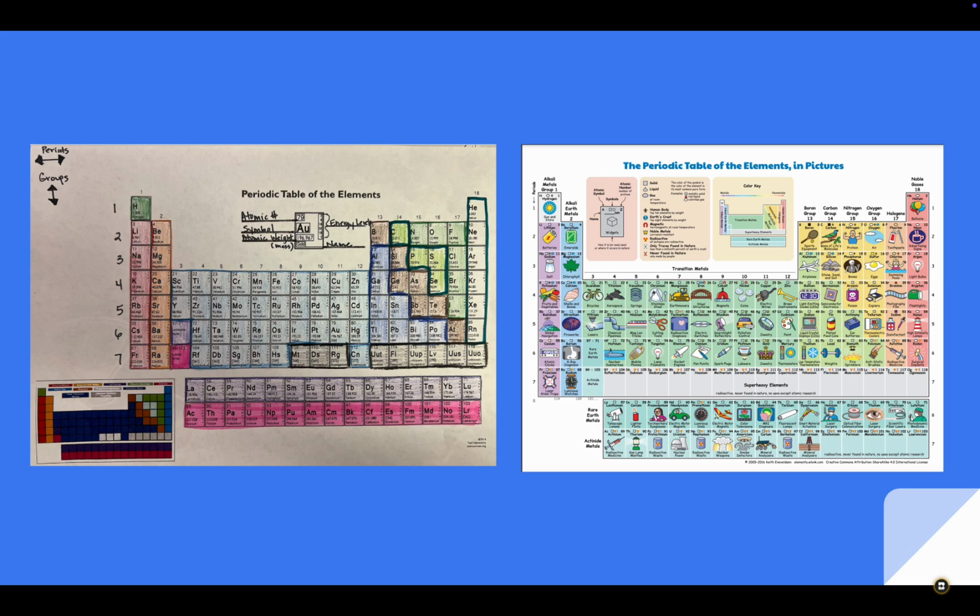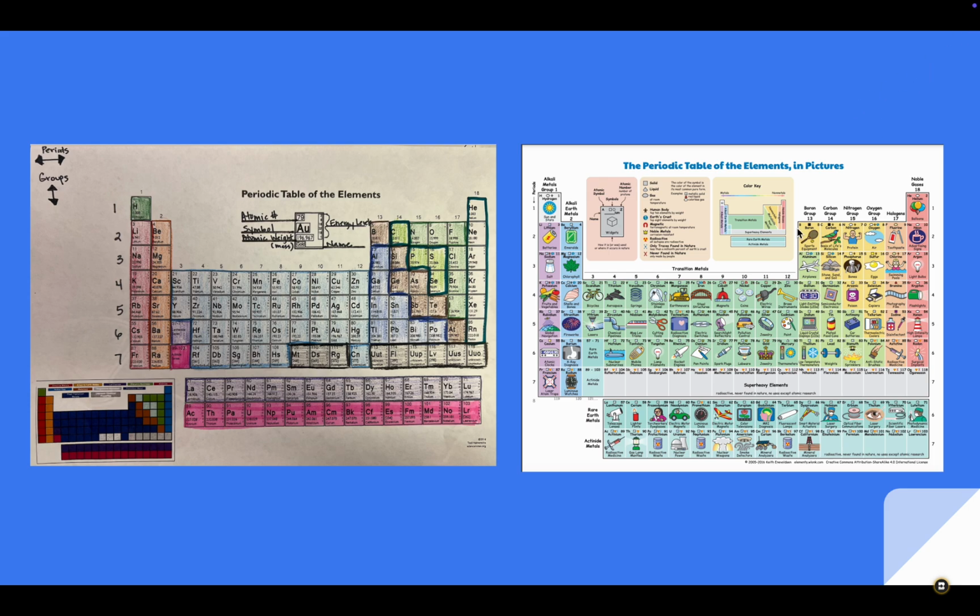So this periodic table of elements in pictures, I want to use this because you're getting ready to pick an element that you want to research and that you are going to turn into either a superhero or a supervillain. And this periodic table I like a lot because it tells you what in real life, how is this element used? I also have a couple books up at the front of the room that have a lot of information about the elements and about molecules. I'll talk about that more when we get ready to do the research. You can use that as a resource as well.